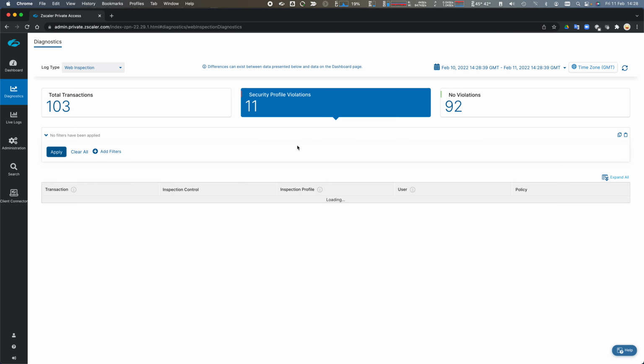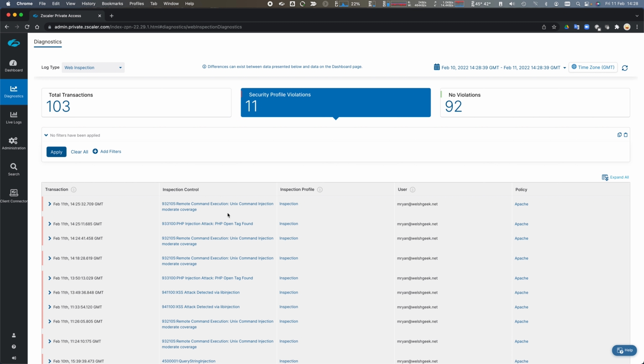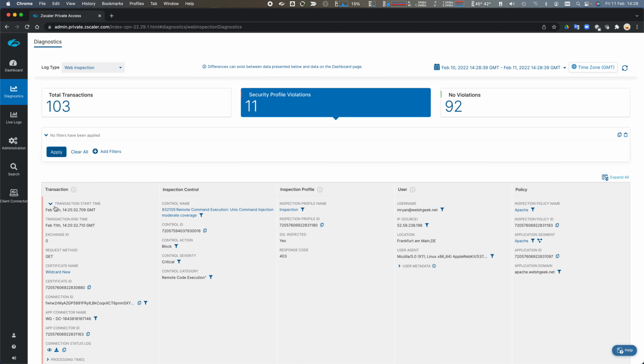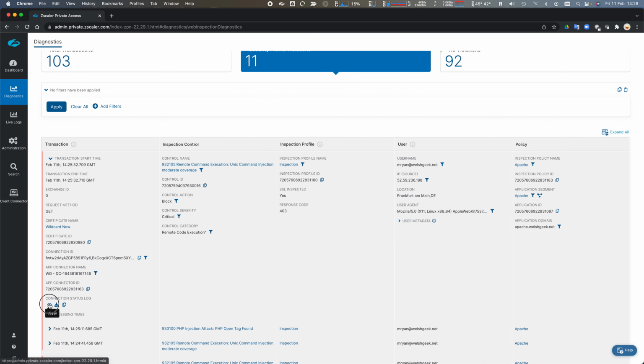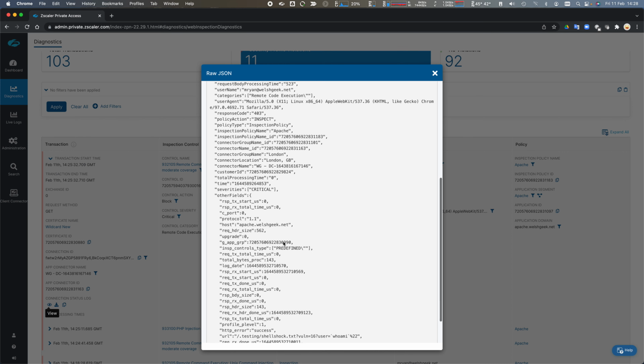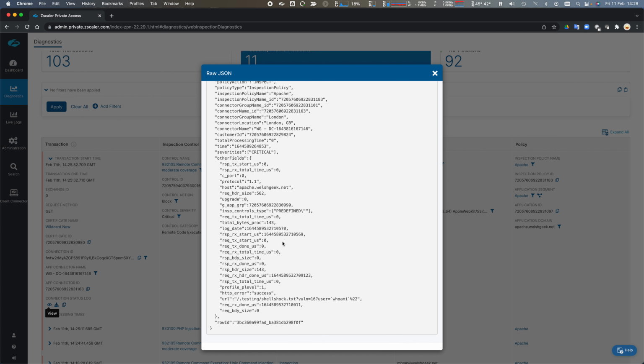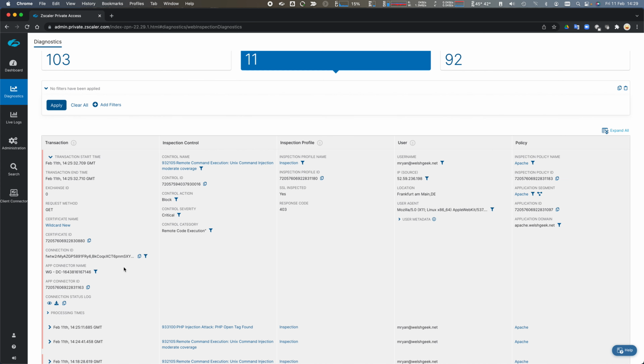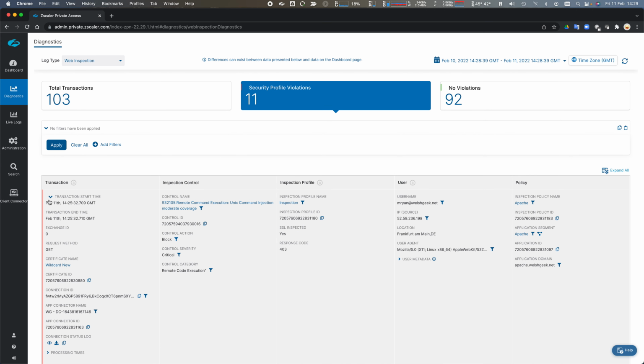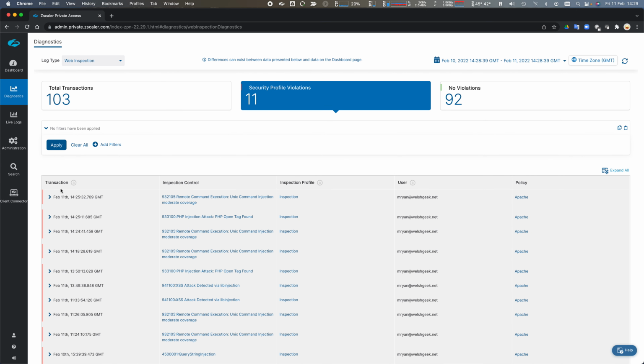Let's take a look at the policy violations, and we could see that remote code execution and injection, and we can see the transaction logs, and we can get all the way into the data about which transactions, who was doing what and what reason codes, what the URL was. We can see that we were trying to do that remote code execution on the device. So we get full analytics that could be used by a SOC team to understand who is attacking us and what they're trying to do in those attacks.